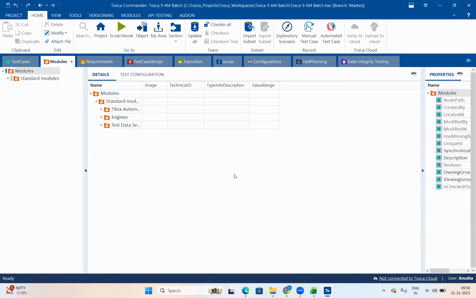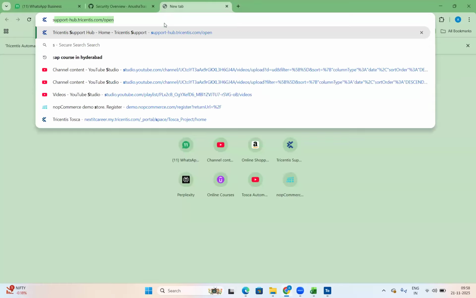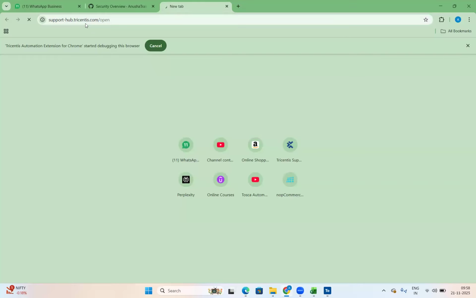Anusha, if you are providing this execution file for the installation setup, if not, how can we install it from any other source? In general, we have a Tricentis website, support.tricentis.com. This is the main website.